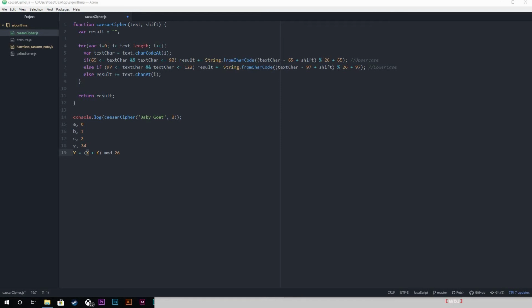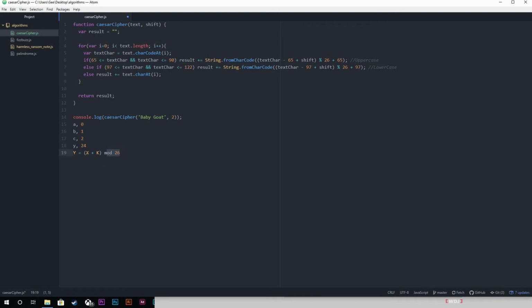And 26 mod 26 is 0, which will give us an A, which is correct because Y, Z, A shifted up 2 is A. Now, like I said, you could do a Z again. So 25 plus 2 is 27. So 27 mod 26 is 1. So it's going to give us a B back. Like I said, this mod right here is just for the loop around of the alphabet.